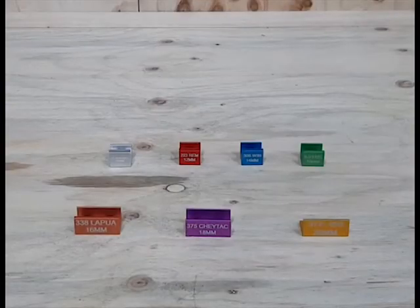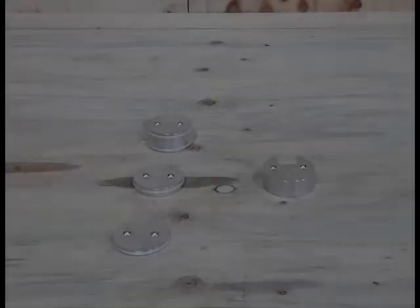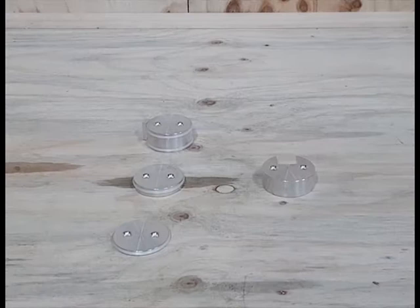Case inserts. Short cases, 10mm, 12mm, 14mm, and 16mm. Large cases, 16mm, 18mm, and 20mm. Wheel extensions. 1 top wheel extension. 3 bottom wheel extensions, 5mm, 10mm, and 25mm.